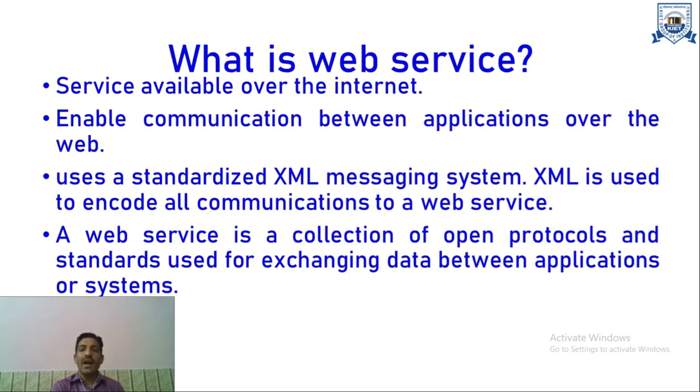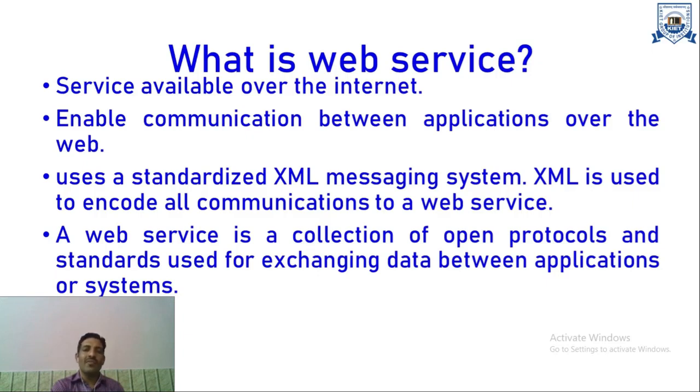It enables communication between applications over the web. In simple language, we can understand it with a real-life example. Suppose you go to a restaurant and give an order to a waiter for some food, and the waiter goes to the kitchen and gives the order to the chef. The chef prepares the food and the waiter delivers it to you. So here the chef is just like a server, you are just like a client, and the waiter is just like a web service. The waiter is a communicator between client and server.